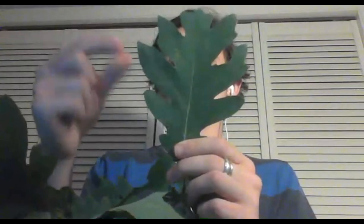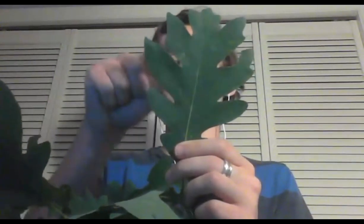And then there's also, I don't have the swamp white oak, but I have a regular white oak. So it has the oak shape with these finger-like pieces on them that come out. And they're rounded at the margin.